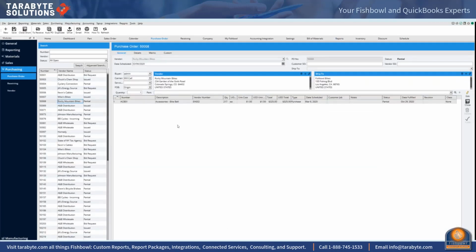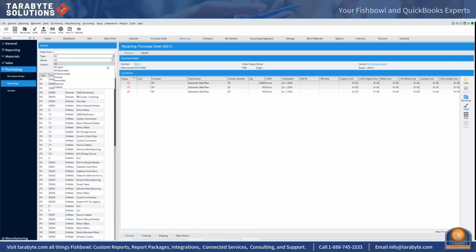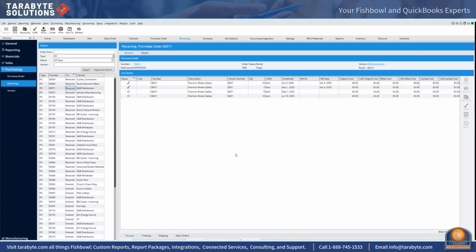So typically, I don't put shipping lines on the PO to begin with because Fishbowl's designed for you to add all those charges after the fact. So just pull up your receipt. I'm in the wrong place. I need to be in receiving. So pull up your receipt. Give me something received. Pull up your receive. Okay.